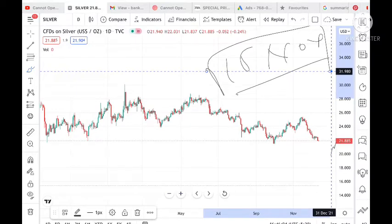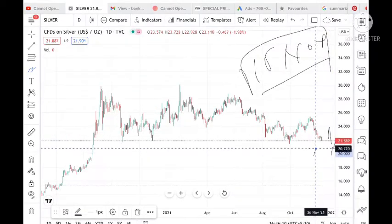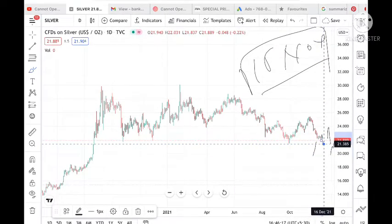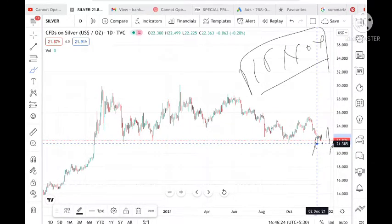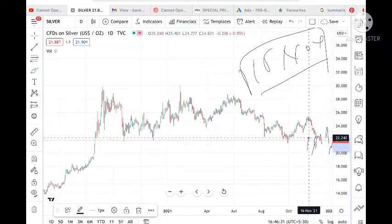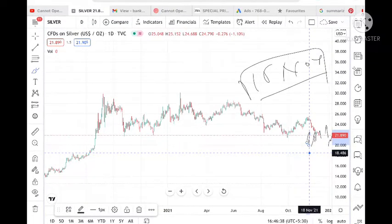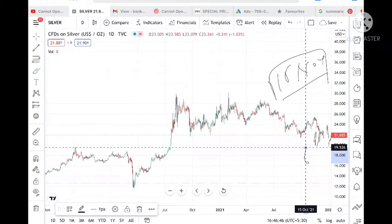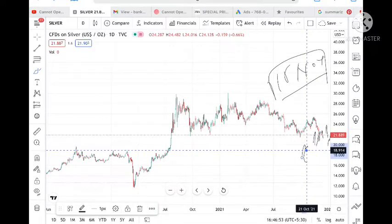If the price doesn't sustain this level, then chances will be very high it can go and touch a level of 21.670, and if it doesn't sustain that level also, then we can see a level of 21.480. If the price goes below this level, then it can go further low to a level of 21.290, and if it doesn't sustain that level also, then it can go and touch a level of 19.960. If it doesn't sustain 19.960 also, before that, then we can see it can go and touch a level of 19.526. Once this level is crossed downside, then it can go and touch a level of 18.914.